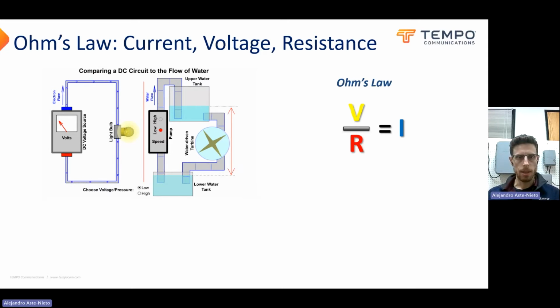So the lucky thing is, when it comes to these variables, they're pretty similar to how water will move through a circular system, a loop. So that's the thing about circuits. They're always, or electricity always kind of moves in a circle. There's always a power source that the flow of current will leave and then return to. So here's our electrical circuit, and then here's our water flow equivalent over here.